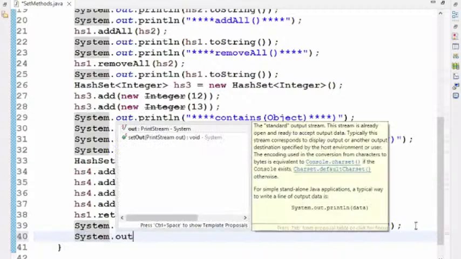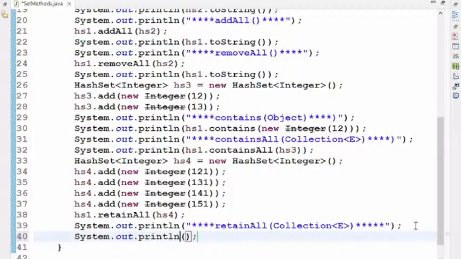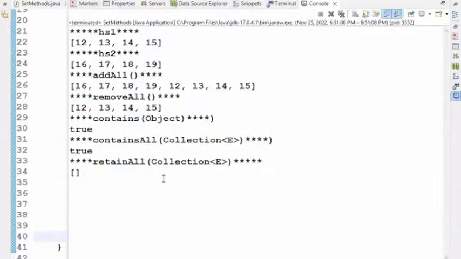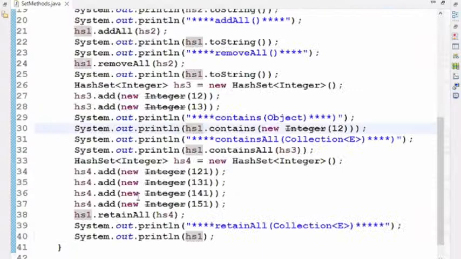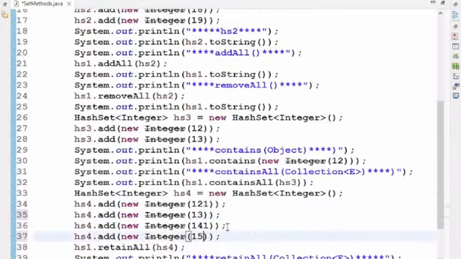Now System.out.println, HS1. I'm printing. After retaining, what happens? HS1.retainAll, suppose 13, and 15.